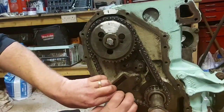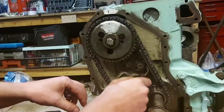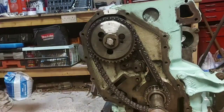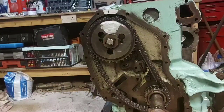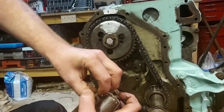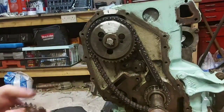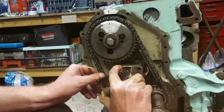Now, when that's on, give it a bit of tension there. See what tension you got on there. Perfect. Take the nuts out that hold that tensioner into place. Like so. Find your tensioner, being careful not to explode it all over the floor. Oh, there we go. Right. Clamped all the way up like so. It's a bit tricky when your hands are all slippy and everything's falling apart. So, tensioner on the chain like so.